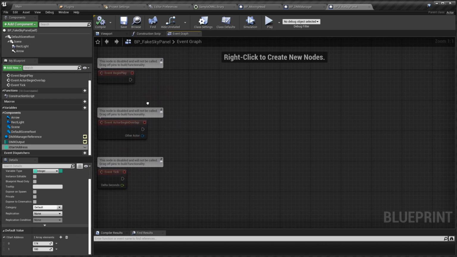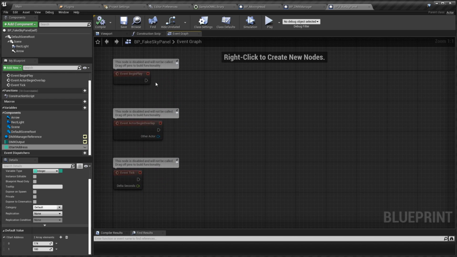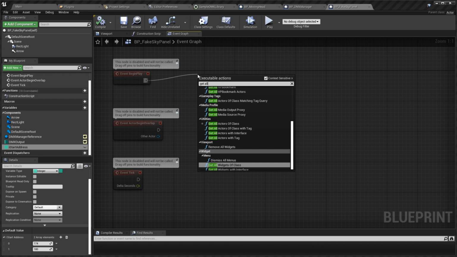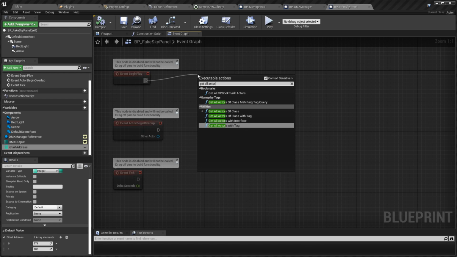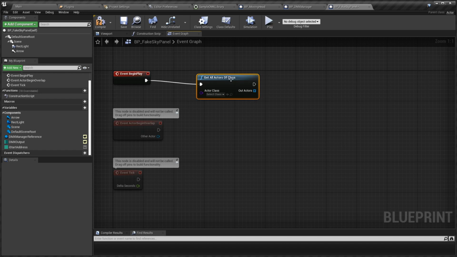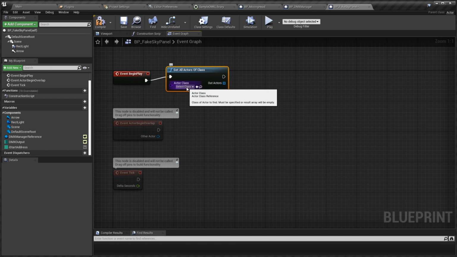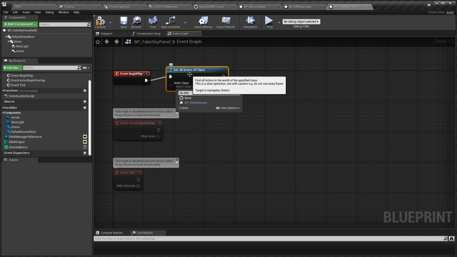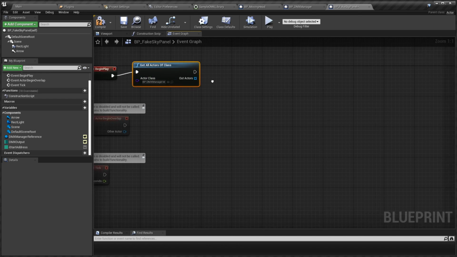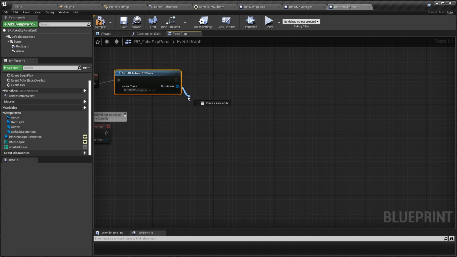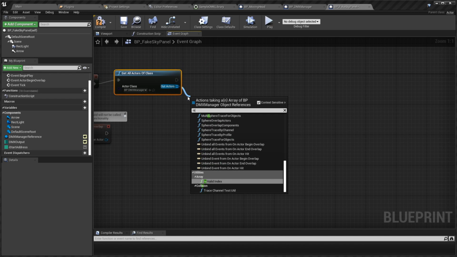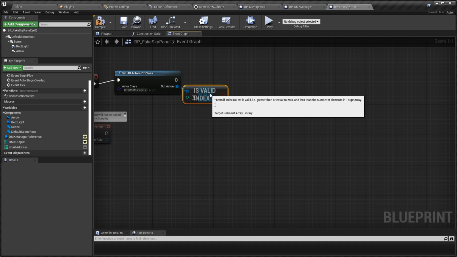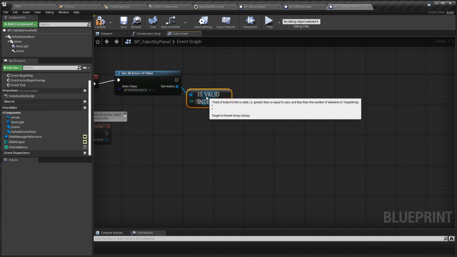On the event begin play, we're going to want to get all actors of class. I can type get all actors of class, and then we want our BP DMX manager class, and then we want to grab an isValidIndex, with the default value of 0.